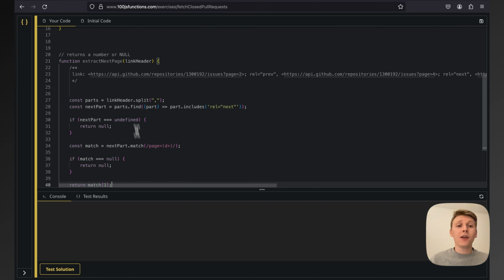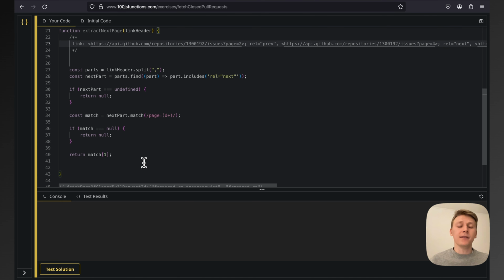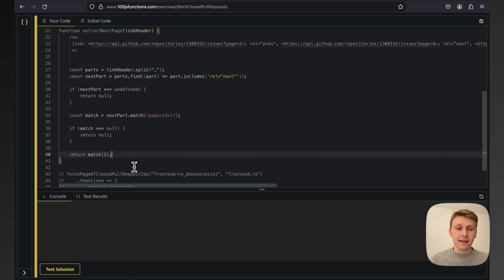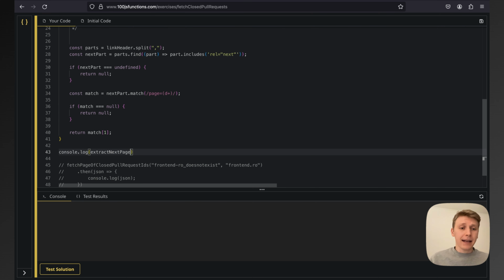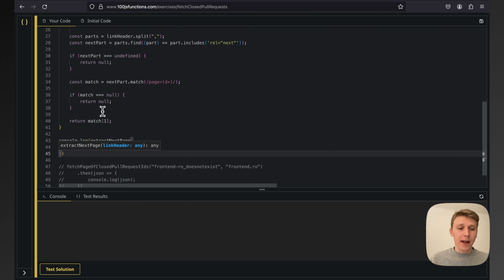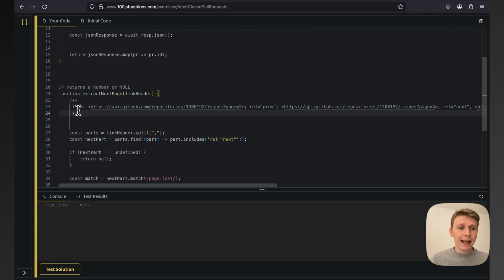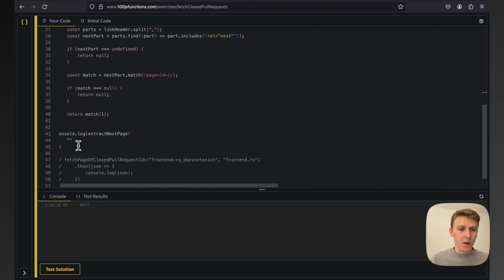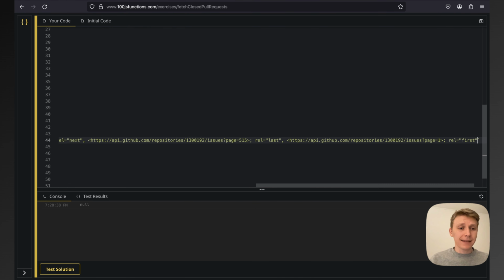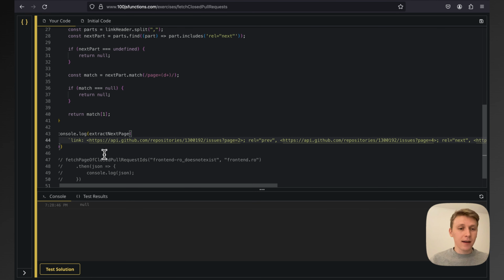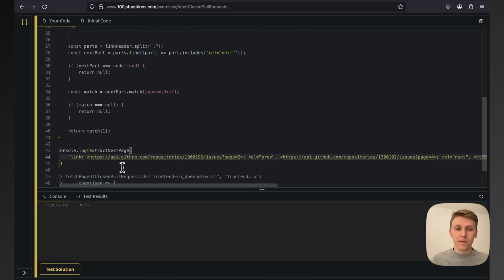And again, I don't really like to write code in the dark. So let's actually test it. So I'm going to say, let's do console log extract of, and let's just put some random string here, and it's going to be null. And let's just put here this string that we have. So I'm going to do backticks, and then we're going to put this string, and it's still null. And I think it's still null because we need to put here the flag for global. So I think it needs to be like this.